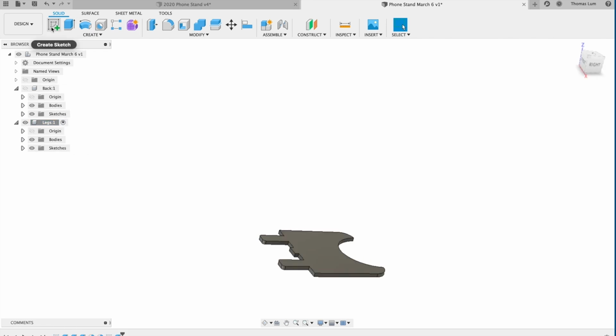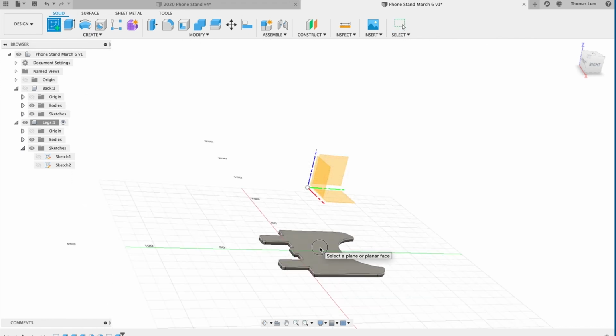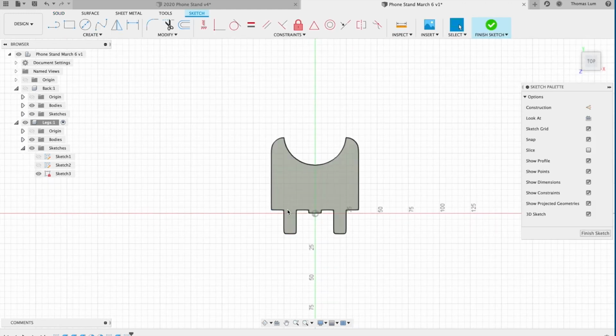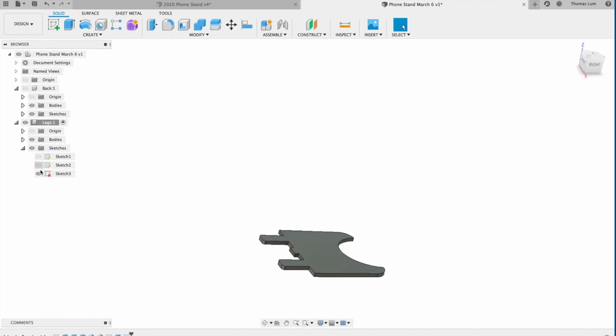Activate the leg, make a sketch. So right now there's two sketches. The original, which we got all the dimensions off of, and that second sketch was the sketch that we used to make the little cutout here. So with this new sketch, I'm going to click create sketch. Click on that face. It doesn't matter which, because they're mirror images of each other, top and bottom. So I have this new sketch here. That's all I wanted. It made a sketch of it.